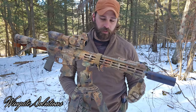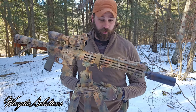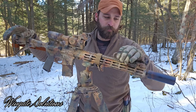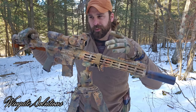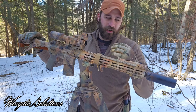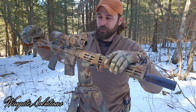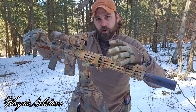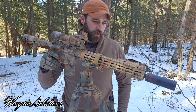I also like the tapered profile of the Hanson barrels. I hate government profile barrels — I try not to buy them. For a build from the ground up, I want a tapered profile. It ends up being about a mid-weight profile barrel, which works well for me with suppressors. Heavy barrels like an H-bar or special purpose profile are nice if you're using the gun more like an SPR. For me, a handy general purpose rifle — I like that Hanson profile because it's right in the middle and they're relatively cheap. They offer an MOA guarantee. They're not a premium barrel manufacturer, but I've had nothing but good luck. Barrel and bolt carrier group are the meat and potatoes of your gun — you need those to be quality.